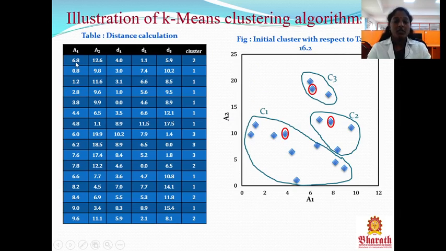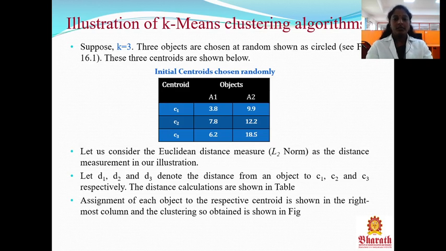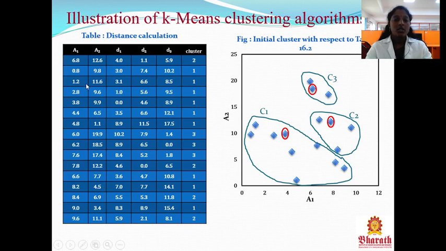Now we take the first data item, 6.8, 12.6. All data items are compared with the cluster centroids. So 6.8, 12.6 is compared with 3.8, 9.9.